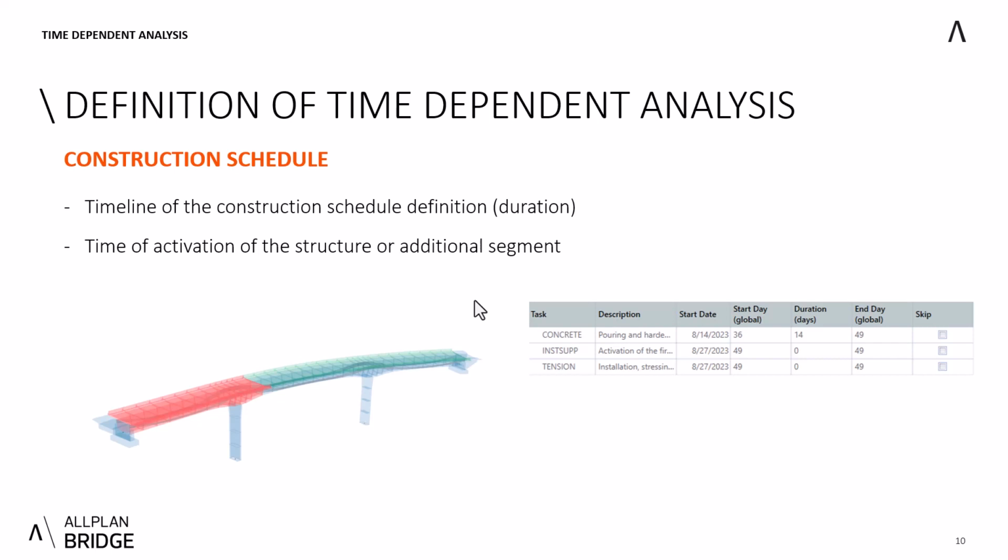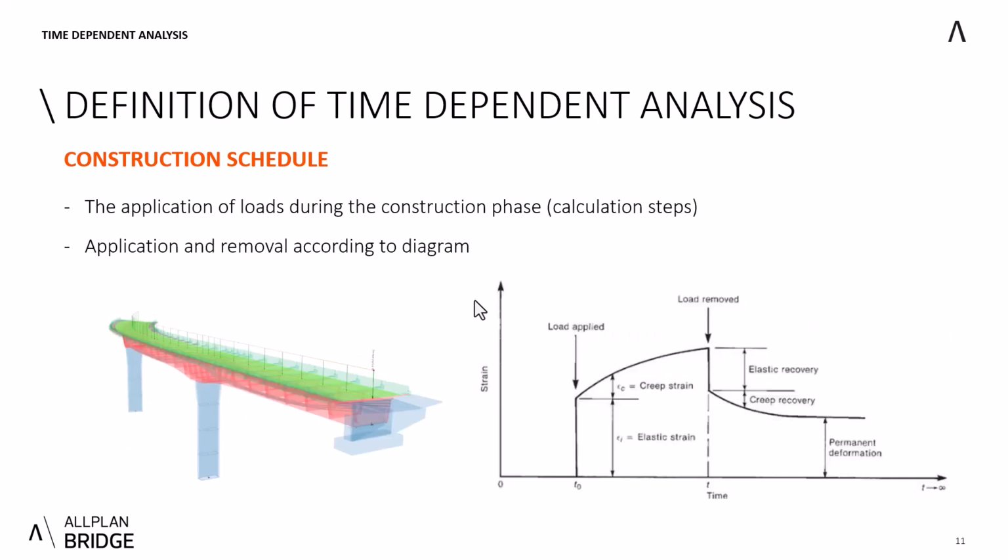We will go a bit more into detail later because I have also prepared a short live example where we are going to define a construction schedule together. So if you go a bit deeper into the construction schedule, as I've been talking, what basically happens here is we define how the structure is going to be built and we define the loads. We either define the loads after the final creep and shrinkage calculation has been done, or we define them during the construction, for example.